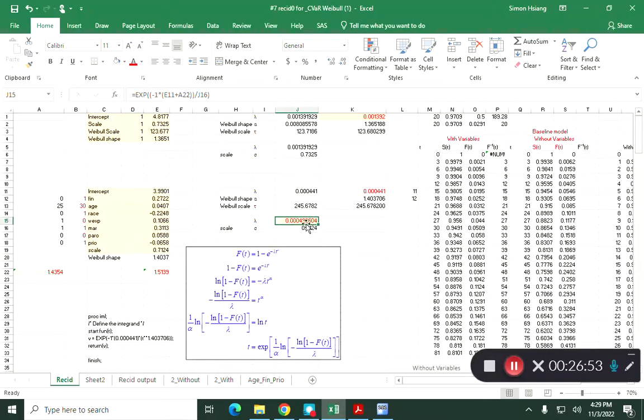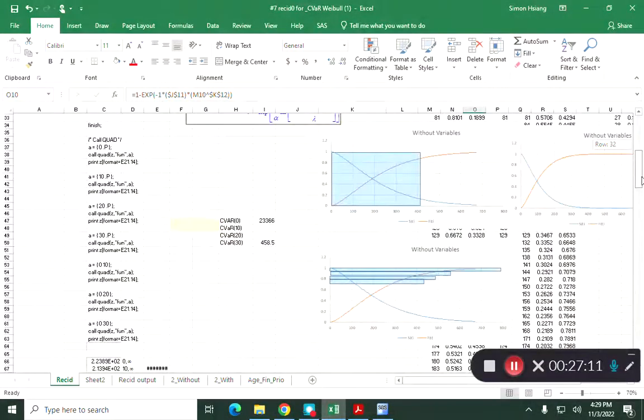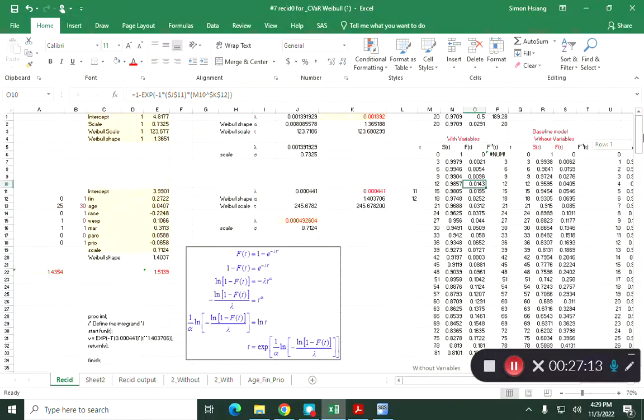Like here it is 0.49, okay? And if I'm using 0.49, my shape parameter and my lambda parameter will change accordingly. And so you will generate another curve. Agree or disagree?